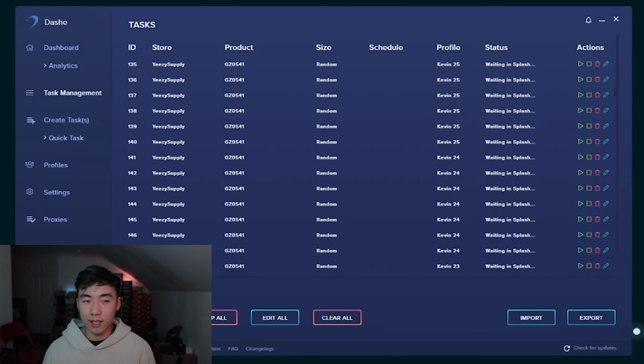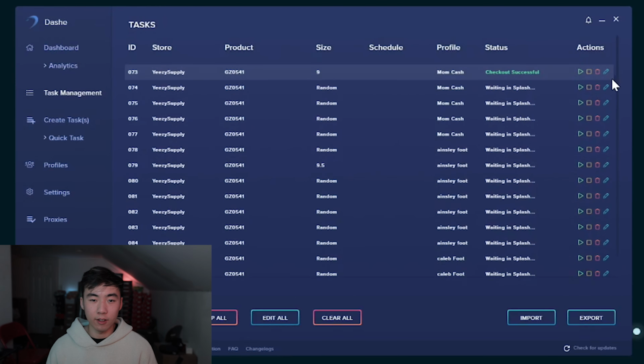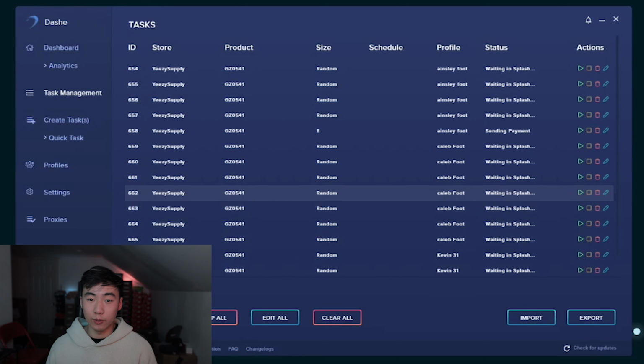The only thing was that we did get some ghost orders, which kind of sucks, but it is what it is. Yeezy Supply did have 3D authentication, which meant profiles were getting checked more thoroughly, but it was causing a lot of people to get ghost orders and their orders not being processed at all. So a lot of people didn't even get charges or emails, but luckily we were able to come out with 6 pairs good to go. So I'm happy about that. I'm gonna be running the same setup for the slides on Monday.